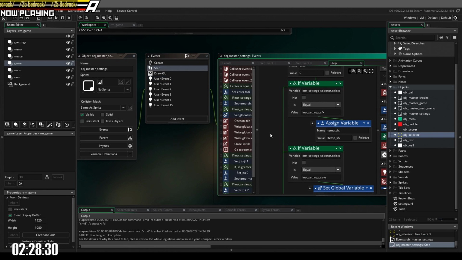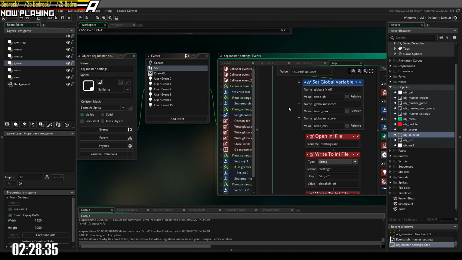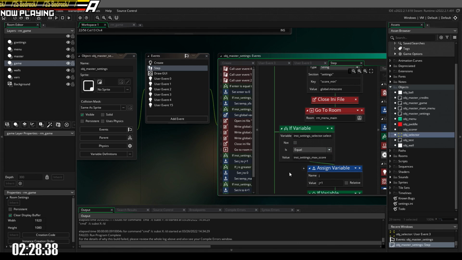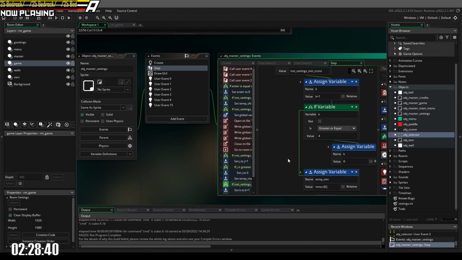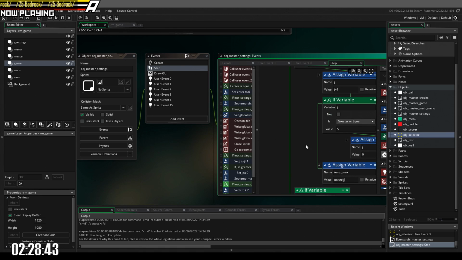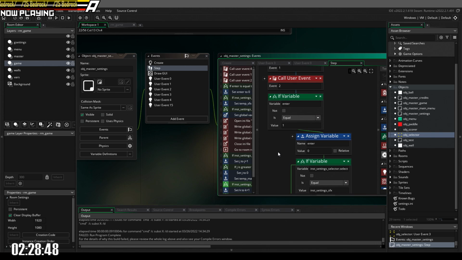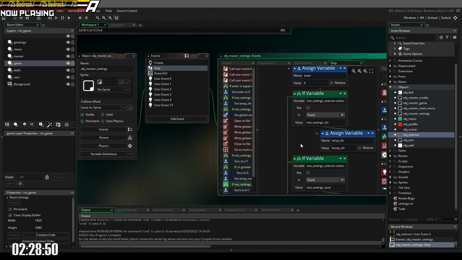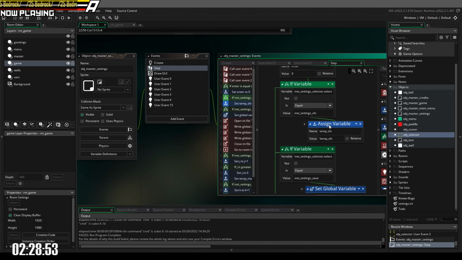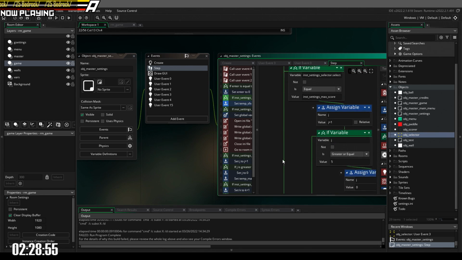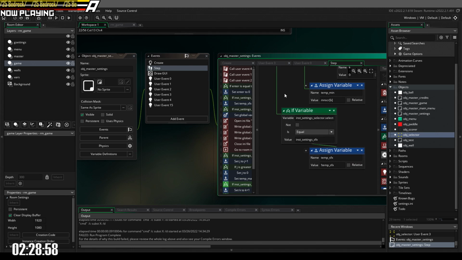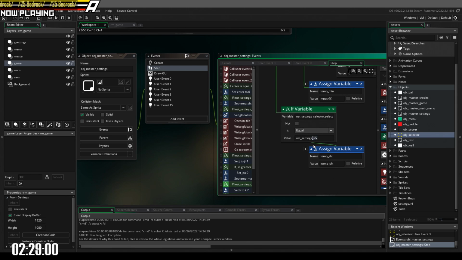So now we go to the settings master. It's under step event. Okay, so this is basically like a sound effects one. Okay, so if variable enter, so if it's inst settings, score subtract.